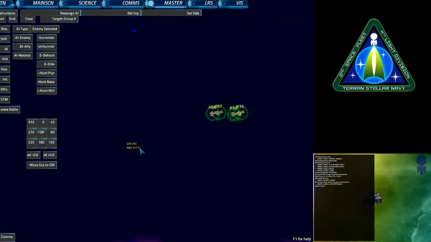So this is where, as a GM, you've got to be pre-planning, thinking ahead of what you want your enemy groups to do, and try not to change their orders too frequently. If you start changing their orders too frequently, then they can't really keep up, because you've got that time to reassign, and then you've got that time for them to actually process what's going on and to be able to change course to be able to do it, and think about where they're going.